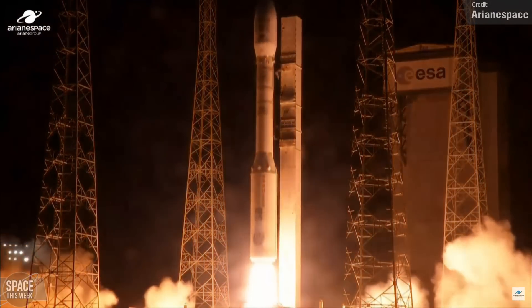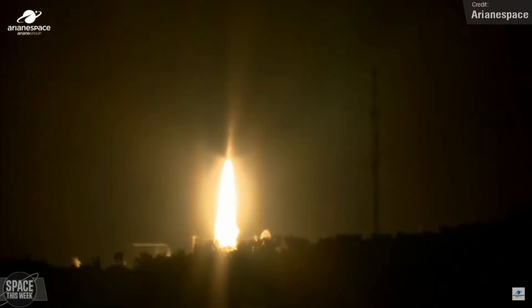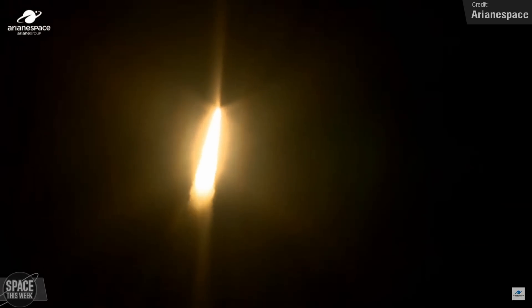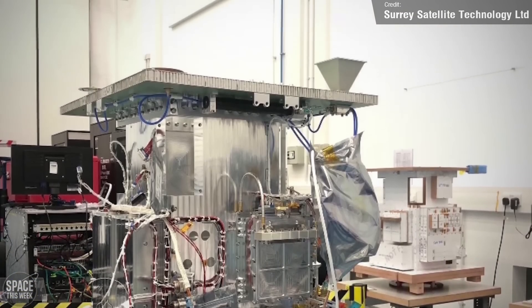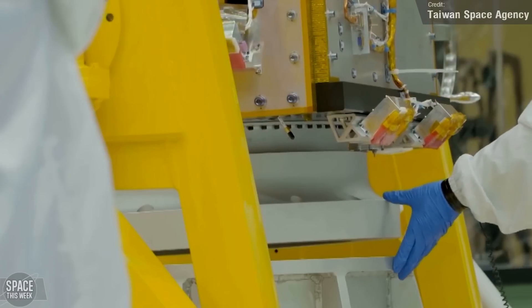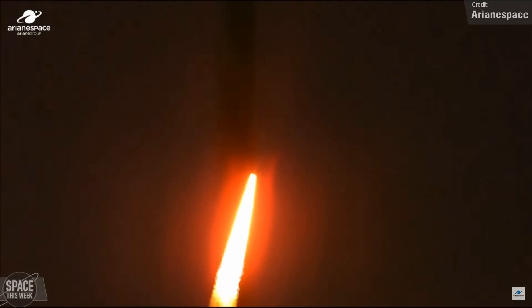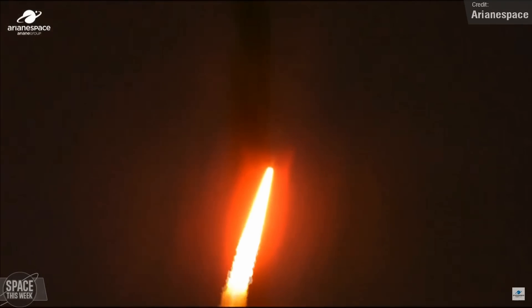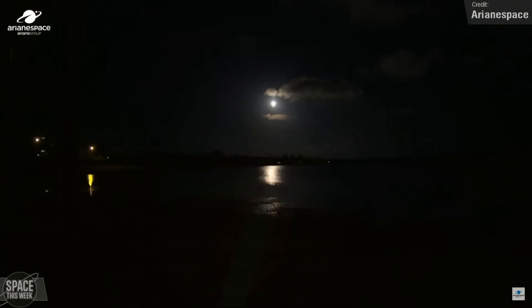In the early hours of today, Ariane Space launched a Vega rocket from the French Guiana Spaceport's Ensemble de Lancement Vega launchpad. The rocket carried a variety of payloads, with the primary passengers being the Theos-2 and Triton satellites. Theos-2 is an Earth observation satellite operated by Thailand, and Triton is a meteorology satellite from Taiwan designed to measure air-sea interactions. Alongside the two primary passengers were 10 CubeSats from customers in Spain, the Netherlands, Estonia, Luxembourg, Austria, and Belgium. This was Vega's fifth small satellite mission service launch.